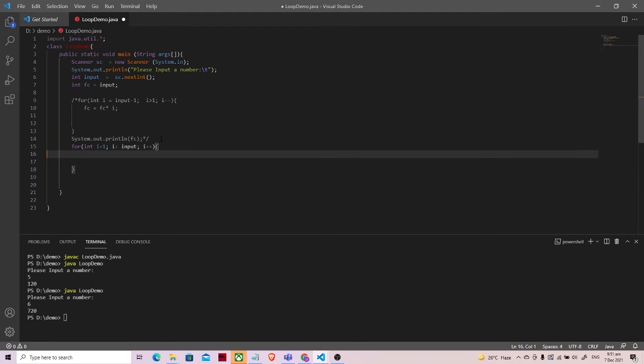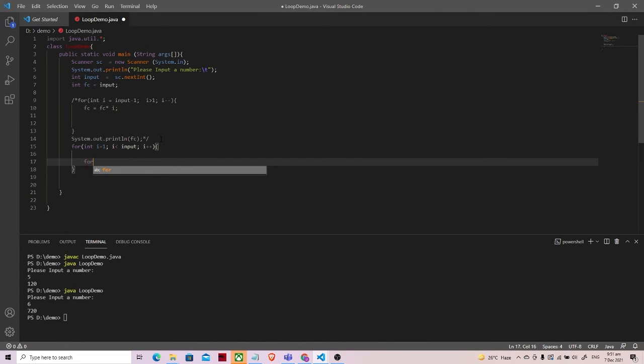So another for loop, but our variable for this one will be x, and the condition will be the value of I. So x is equal to 1, and while x is less than or equal to the value of I, increment the value of x.